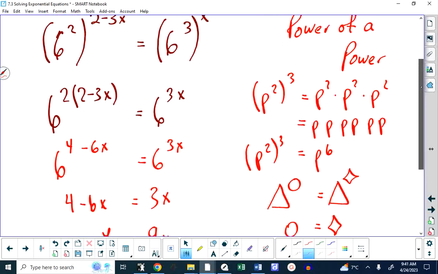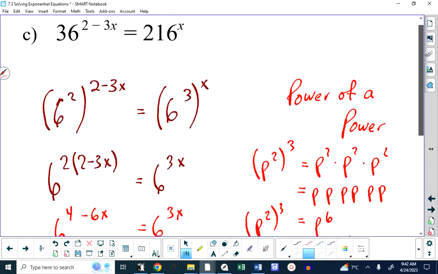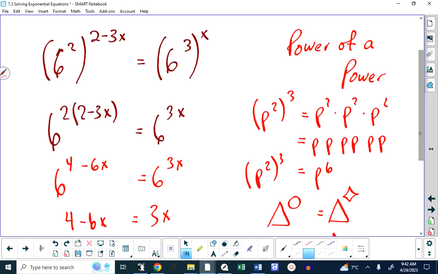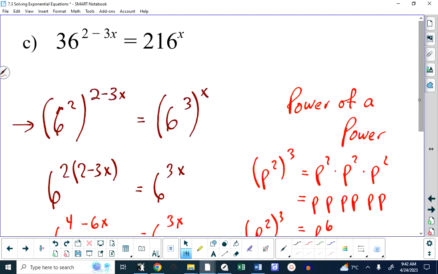Well, I'm perfectly aware that many of you could go from this line directly to this line, and that's fine. I think on a written response you should show at least another layer in there of something. I'm perfectly aware that many of you could probably go to that bottom line by just looking at this equation and saying 36 is 6 squared, so I'm going to multiply that exponent by 2. 216 is 6 cubed. I'm going to multiply that exponent by 3 and put them equal to each other. You have to show your work for written response.